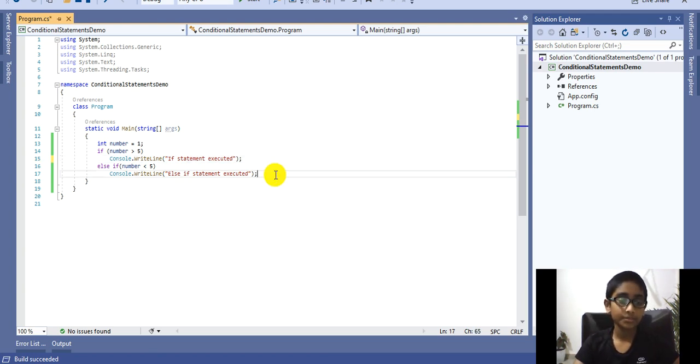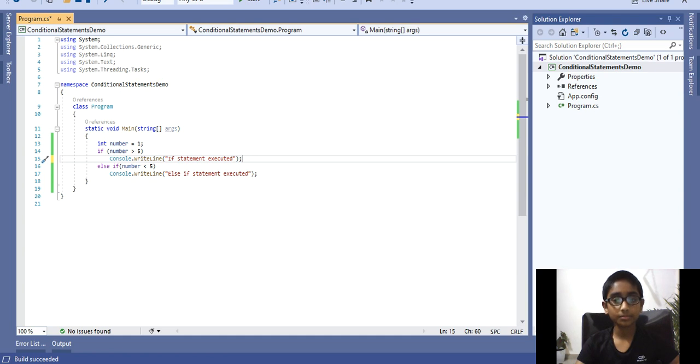So now I'm going to explain this code to you. So first we're declaring an integer, number, and then we're using an if statement to check if number is greater than 5. So the compiler will check this in sequential order, so it will first start checking from the if statement. So this statement is false because the number variable is not greater than 5, it is less than 5. So in here this Console.WriteLine method will never be executed. And now we'll go to the next else if statement if there are any, and if there is no else if or else statement, then it will just terminate.